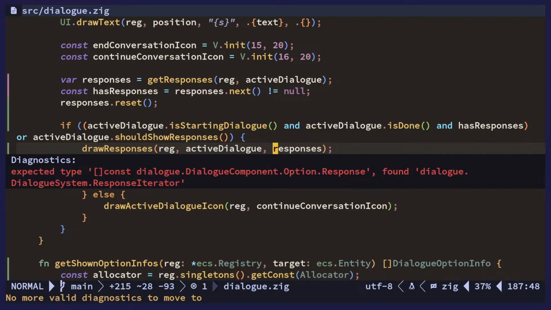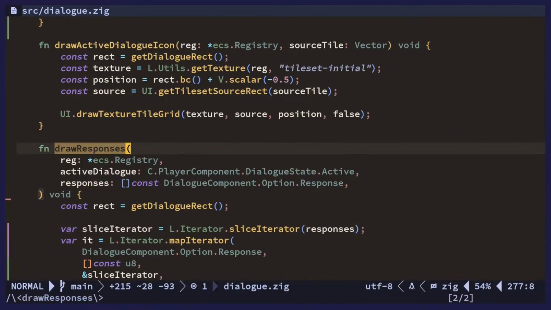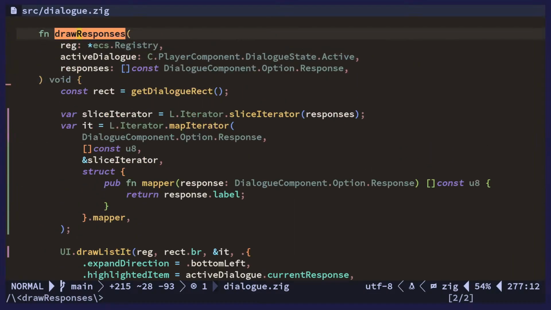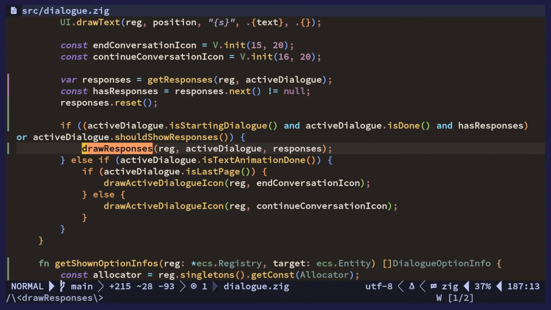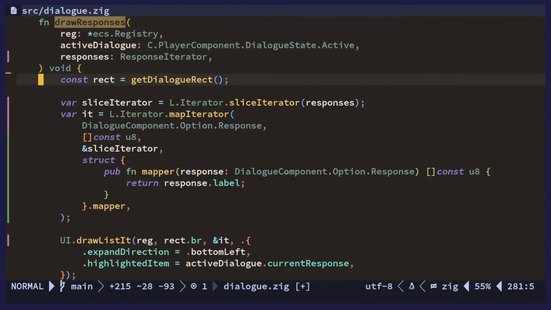Wait, const. Oh yeah, so now this one is different. We don't actually have draw responses iterator. We also just call it from one place, so let's just change this to be a response iterator. And we can see here we're actually using the slice iterator and map iterator to get the label out.